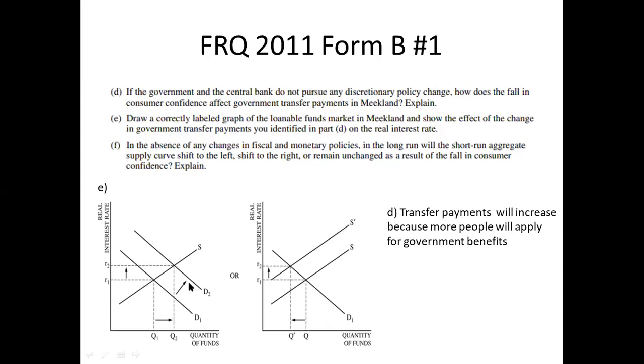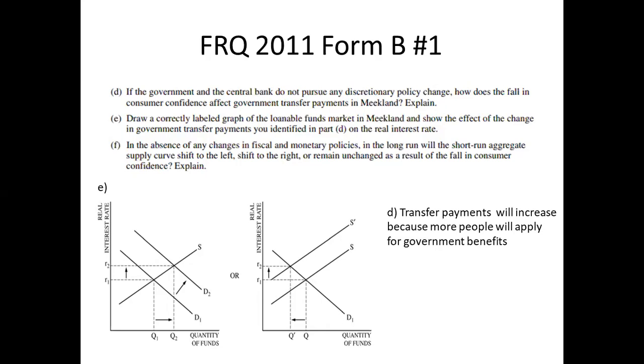Again, what happens? Demand for loanable funds goes up, or supply goes down. Why? Because the government's demanding more. This would be the most common graph. This is what I would recommend you draw. This is what most kids are going to draw, but they will also accept if you shift the supply because there's less money available. This would be from the government perspective. This is from businesses or other people saying, okay, there's less money available, so that's why we're paying a higher interest rate.